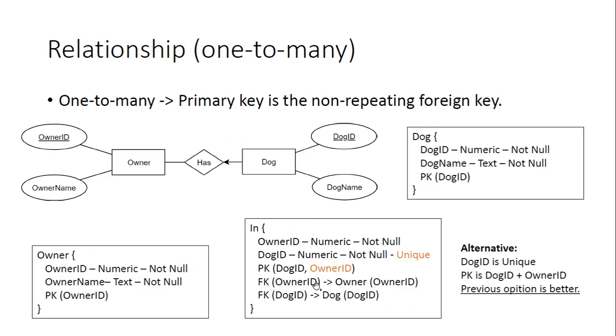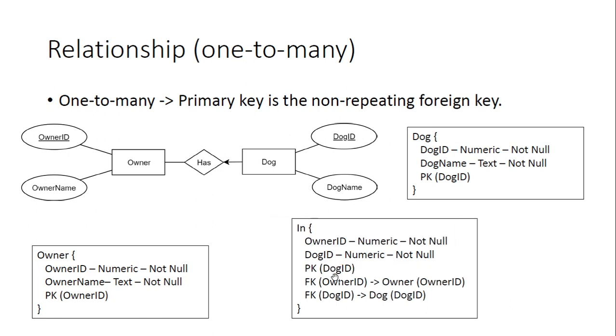In this case, what we need to do is, while assigning dog ID and owner ID as a composite primary key, we also need to specify that dog ID is going to be unique. Because with a composite primary key, together as a tuple, they are going to be unique. These two are going to be unique as a tuple, but for a one-to-many relationship to exist, the dog ID by itself should contain unique values. So in this alternative case, we need to also say that dog ID is unique to satisfy the one-to-many condition if we decide to assign the primary key as both dog ID and owner ID together.